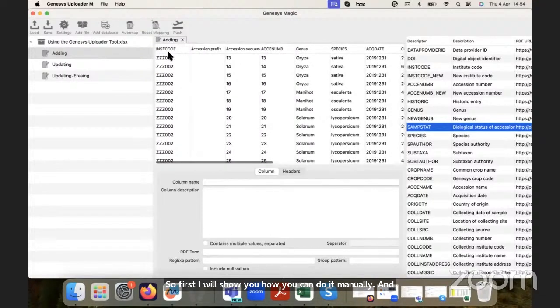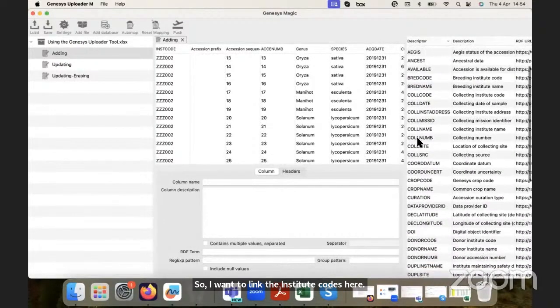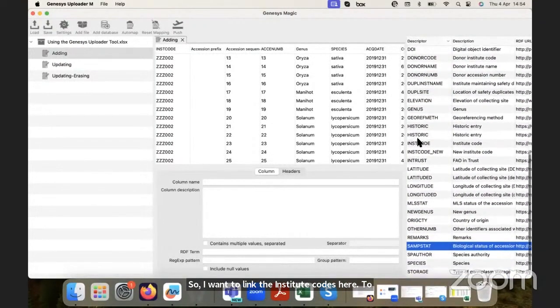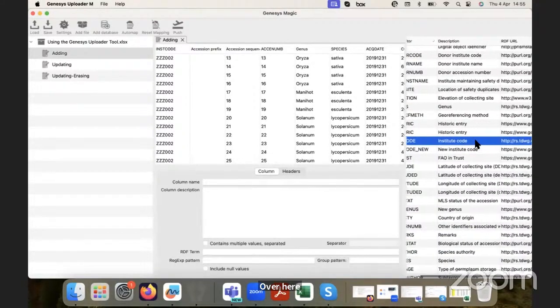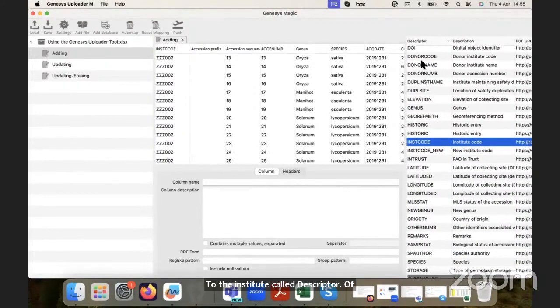So I want to link the institute codes here to inst code over here, to the institute code descriptor of the MCPD.